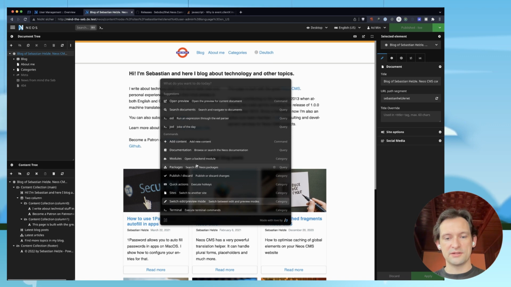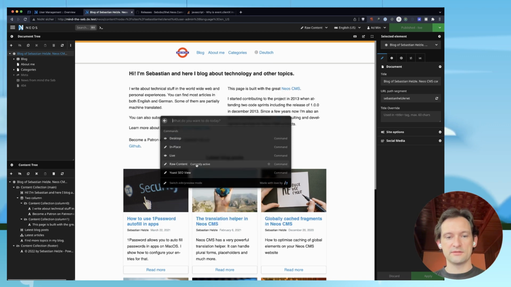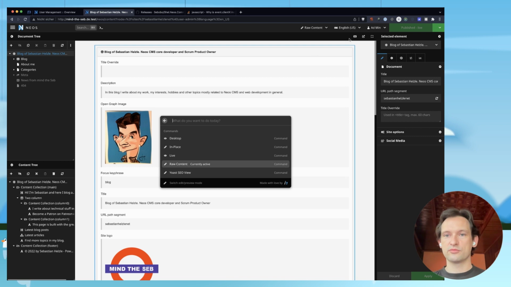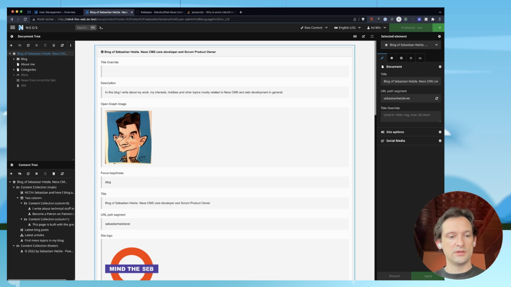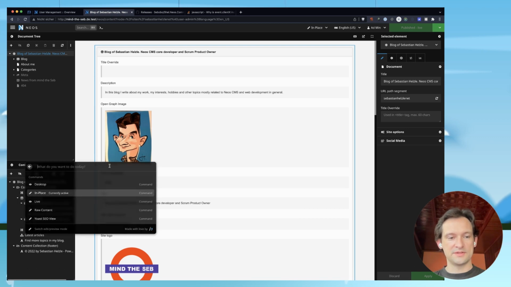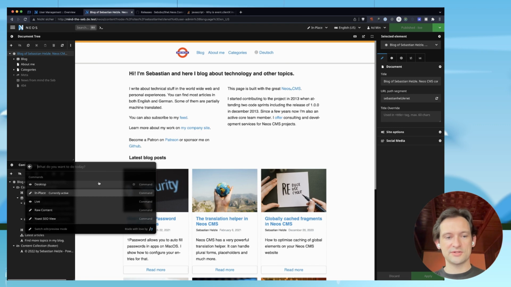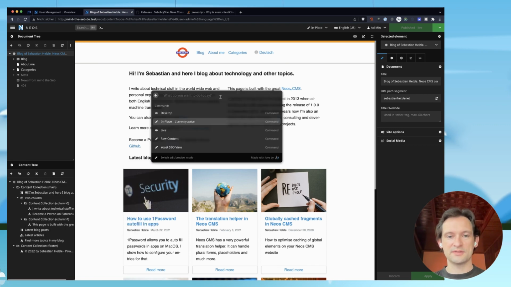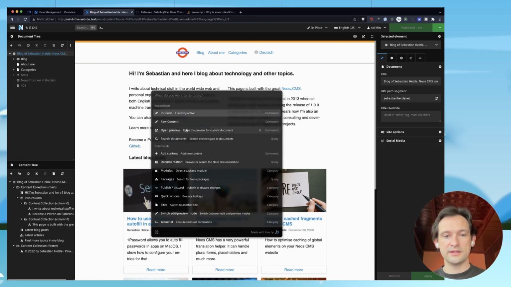You can switch to edit preview mode, for example, so you can quickly, without clicking up here, switch between the views and also move the command bar to the side, so it's easy to see what you're actually doing there. Let's put it back in the center. So here's a lot of functionality, and it also remembers the last few commands you made. You can also select favorites here, and they will then be highlighted on top.